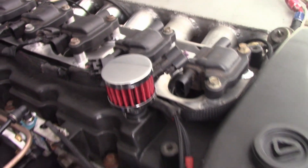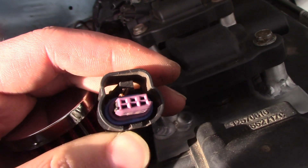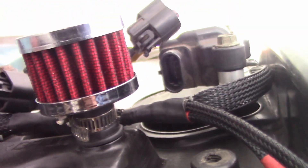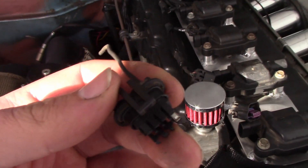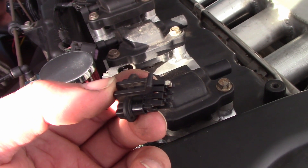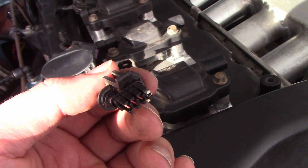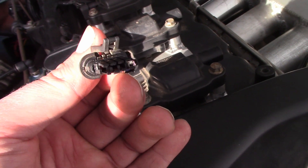The next challenge I've got to deal with: the 6-cylinder coil plugs only have three pins, whereas the LS have four pins. What I'm hoping to do — and I've already started — is take the pins out of an LS plug. I'm hoping the pins are the same as on the 6-cylinder plug so I can just pin them in and splice into my ground, because the extra pin is a signal ground. Hopefully it all works out — wish me luck.